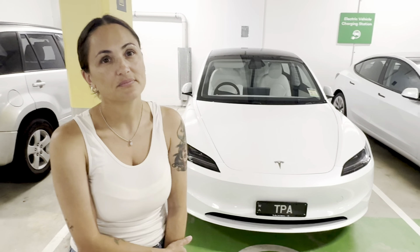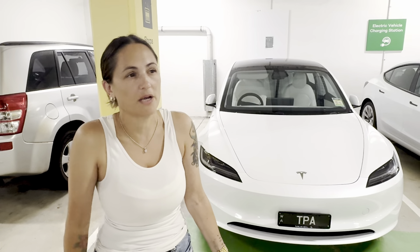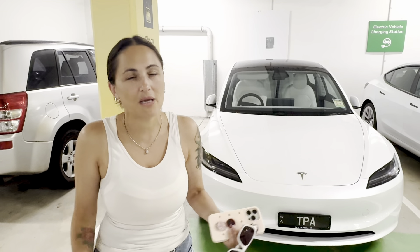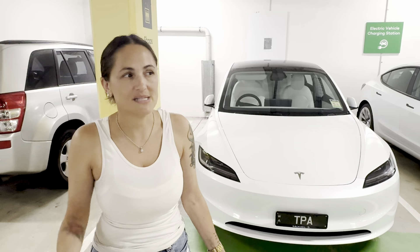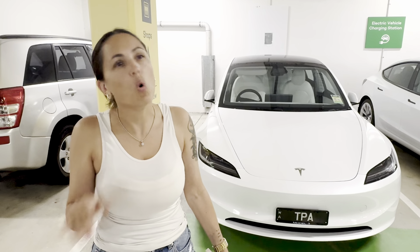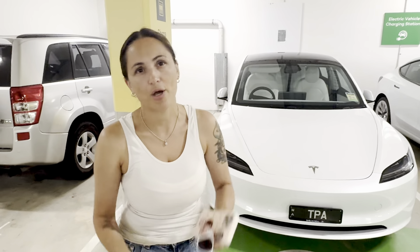So what do you like most about electric cars and Teslas? Honestly, from the mum factor for me, it is just not having to factor in going to a petrol station. It's probably one of the worst jobs — it's kind of up there with ironing. Just standing there filling up your car when there are a hundred other things you could be doing. I love the convenience of being able to plug in while I'm sleeping. We've got solar and a battery at home, so economically it's great. And also just setting a good example for my kids and the environment. But for me it was purely an economic decision — no fuel, very low servicing costs — and it far outweighs what you're throwing away on petrol cars.